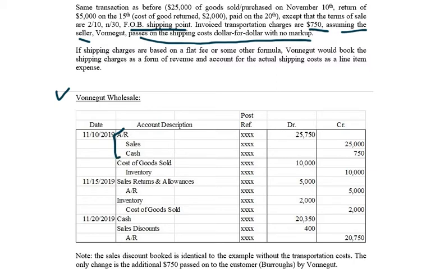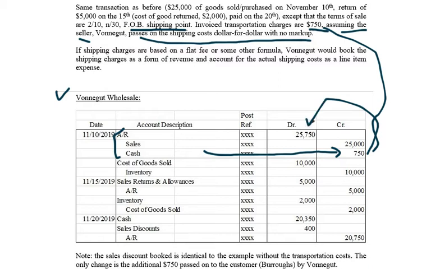Why? Because of this extra line here, that cash credit of $750. That's the amount of the shipping. I said it was $750 of shipping, so they paid $750, but guess what they did with it? Because it's F.O.B. shipping point, they're not absorbing that cost, they're passing it on to their customer. So their customer now owes them an additional $750, so it's added to the AR balance. And again, just for argument's sake, this could also be accounts payable, meaning that we have an account with the shipping company and we'll pay that balance at a later point in time.